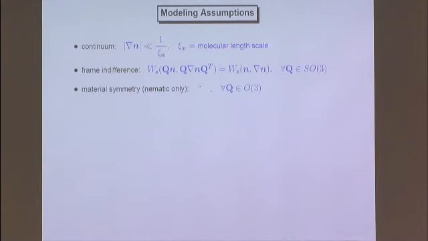And then there's a slight variant of this in Epifanio's book. This is referred to as material symmetry. There are these two different flavors of the model, and for the nematic version, it is additionally required that the symmetry group include reflections, because the purely nematic phase should be invariant. The energy should be invariant under reflections as well.